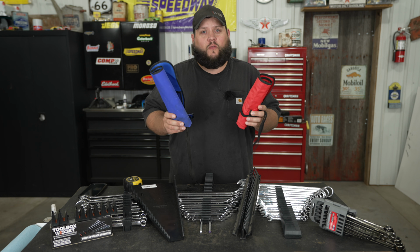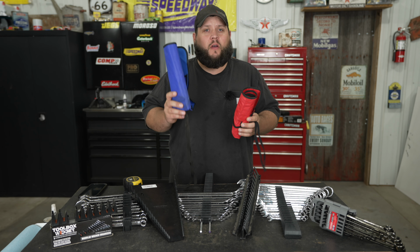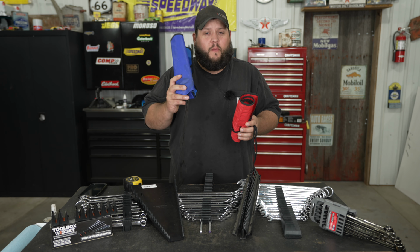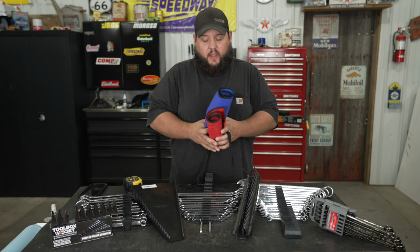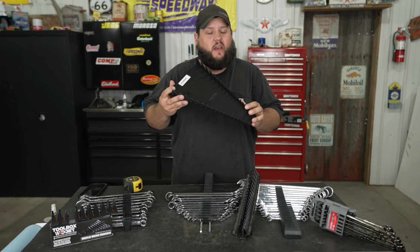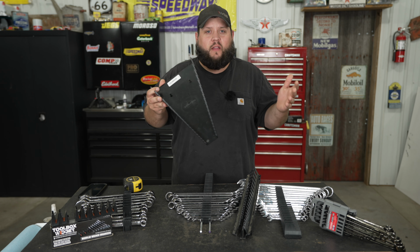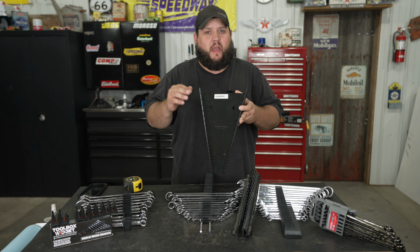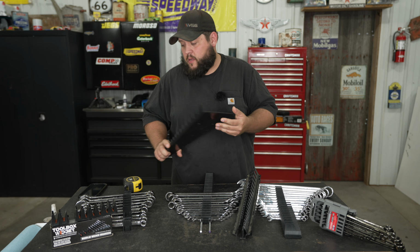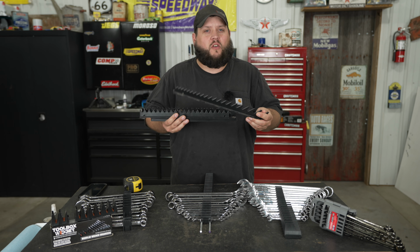First one I got is the old wrench rolls. They work pretty well. Not the best for in your box, but if you're on the go or you have a box in your truck or some equipment, they work perfectly. The next one is the traditional wrench rack. Love them. They work well. Nothing really you can complain about them. They're not the best for space saving, but they work very well. Always a good option.